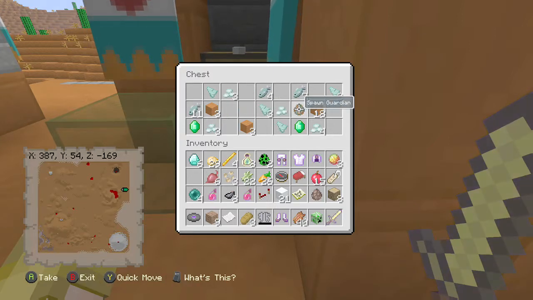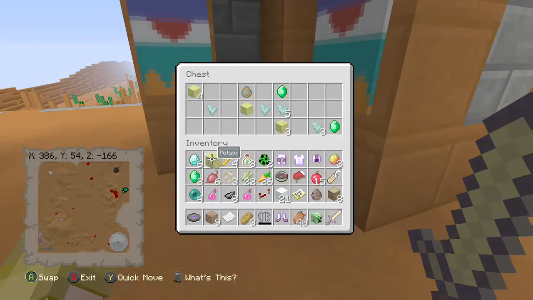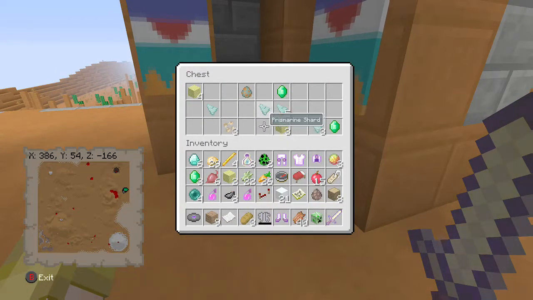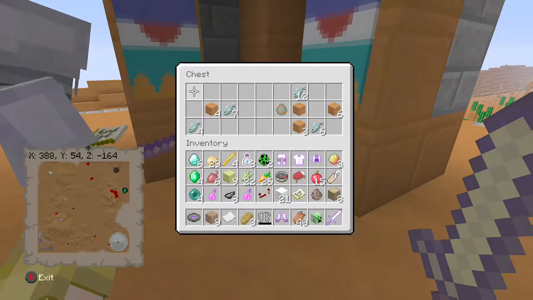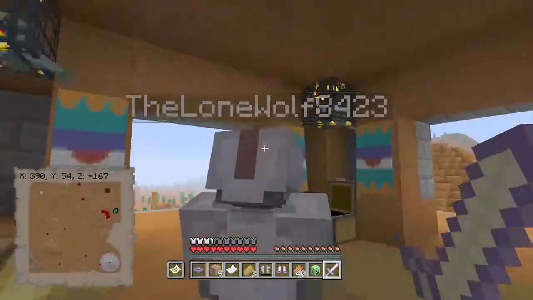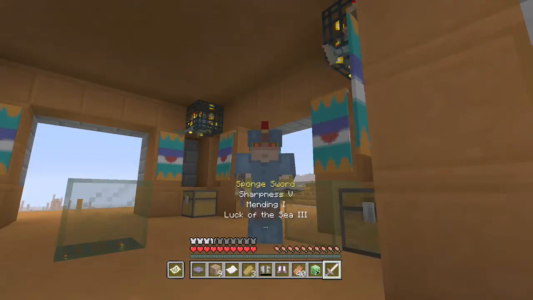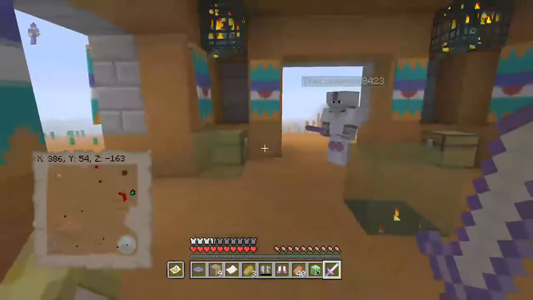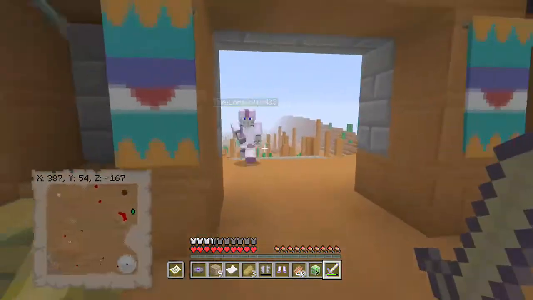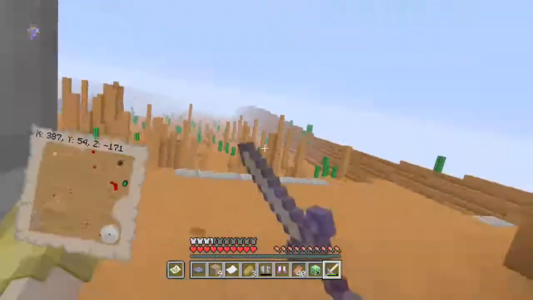Oh, okay. I got a spongy sword. Okay, I got some sponge. I got fish. I got sponge. Emerald. Okay, looting three. No. Okay. I got a sword. Spongy sword. What does it have on it? It has sharpness 5, mending 1, and luck of the sea. Okay. Hit me. Ow. This thing does a lot more damage. A lot more.